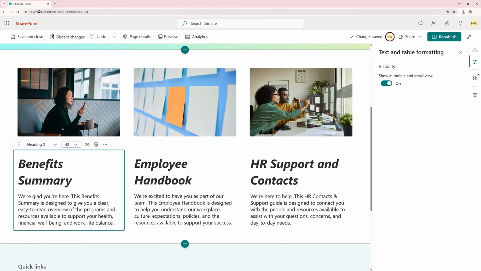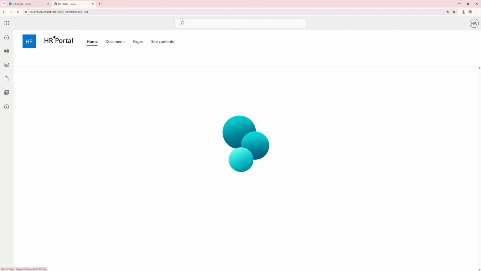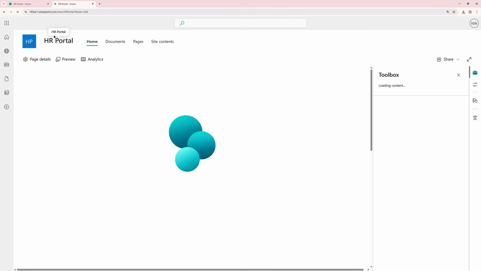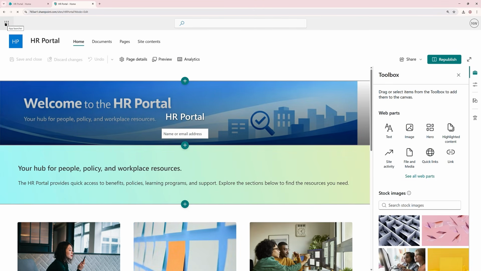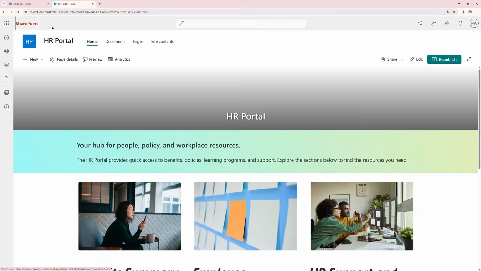So I'm going to duplicate this page. Let's see if I can duplicate this. And I just want to go back to SharePoint.